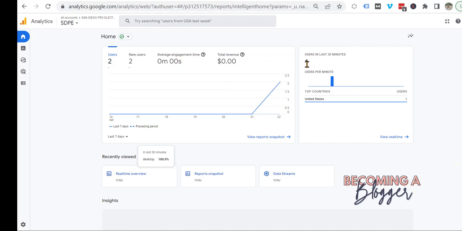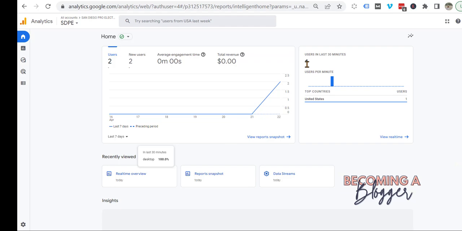So I do recommend blocking your IP address from your Google Analytics account so that you are not tracking your own traffic every time you head over to your website. Some people look at their website 20, 30 times a day, and that is obviously going to skew our numbers a little bit. So it is a good idea to block your IP address if you plan on being within your website quite a bit. And we'll go over that in another video.